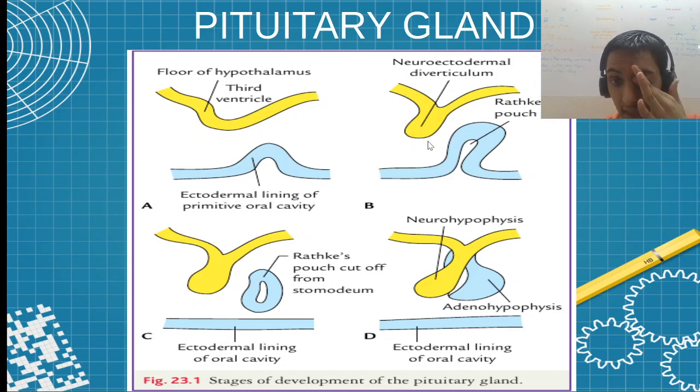The hypothalamic floor is forming into a diverticulum, just like we have a thyroid diverticulum. Like that, here also we are seeing one diverticulum. So this is Rathke's pouch. Now this is attached to the stomatodeum, so it is going to be cut off from the stomatodeum. The diverticulum has no change; it will cut off. Rathke's pouch will cut off from the stomatodeum and then there is formation of our pituitary gland proper. So this is adenohypophysis, neurohypophysis.